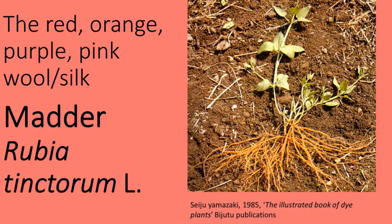I will quickly show what those dyes are. Madder is a red dye used in Europe since Greek and Roman times. This red root is used as a dye. It is known to be relatively light fast. In the medieval period, it was already cultivated and readily available. Because the plant can be cultivated in many places, and also because material dyed with it is light fast, the dye has been popular through centuries.